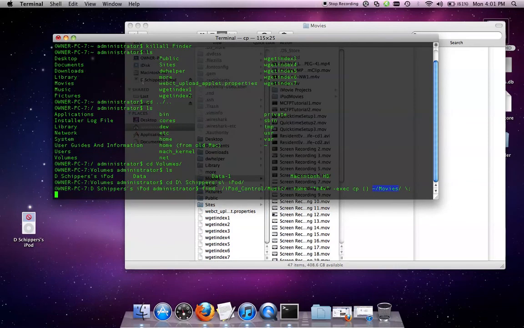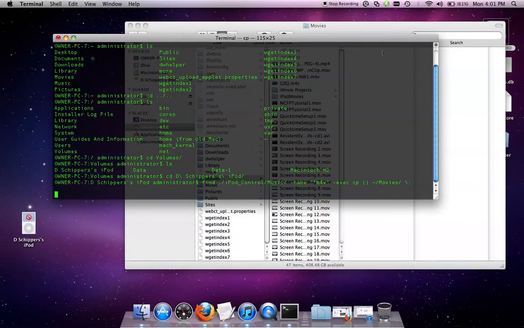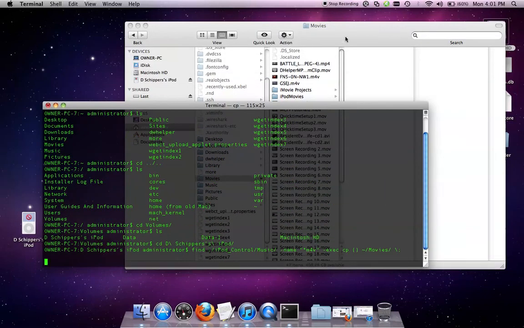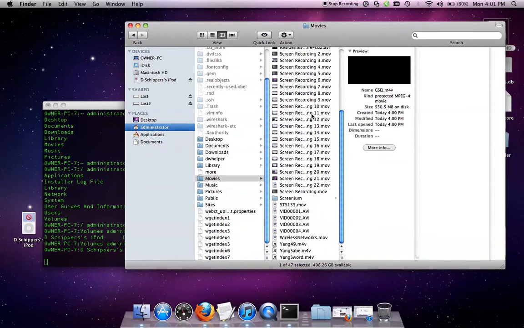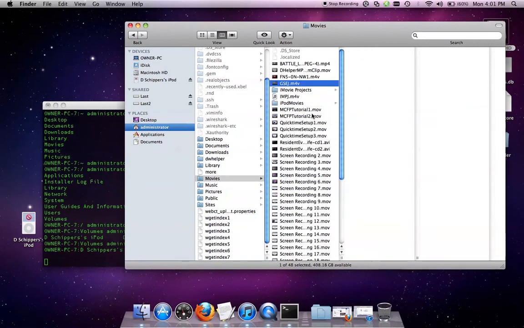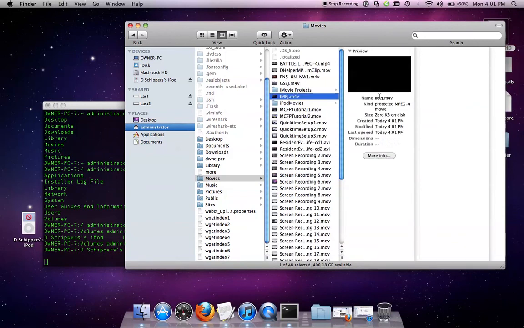I'm going to switch back. I am going to hit return to execute this command, and then we will wait. And now we should be able to see, momentarily, we just saw one pop up. So impv.m4v is starting to copy. We can see there's 0 KB on disk. It has actually just started.